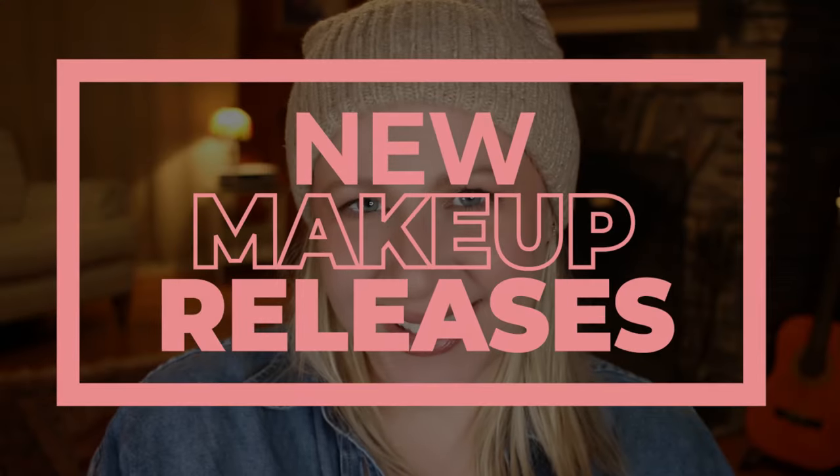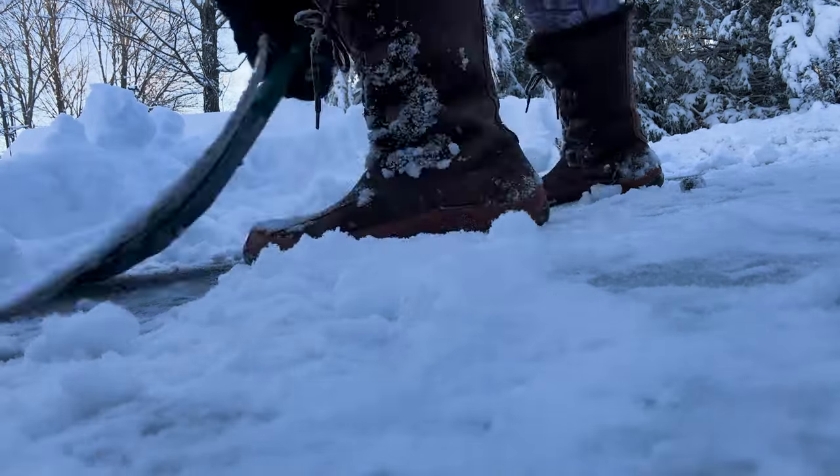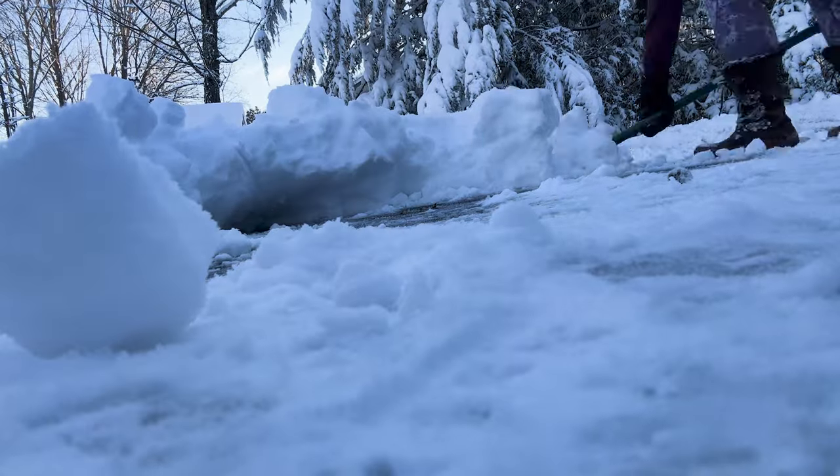Hey, I'm Stephanie and it's time to talk about new makeup releases. I'll be doing my best to keep my makeup monster in check because, to tell the truth, I'm tempted by a lot of these. Maybe it's because they're spring releases and as someone who shoveled snow for five and a half hours yesterday, I think I might be ready for spring.